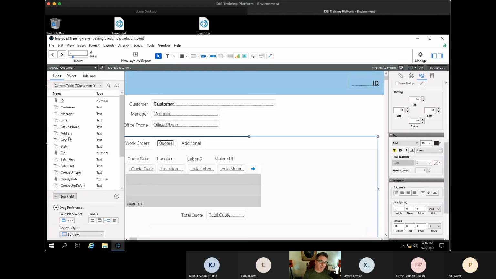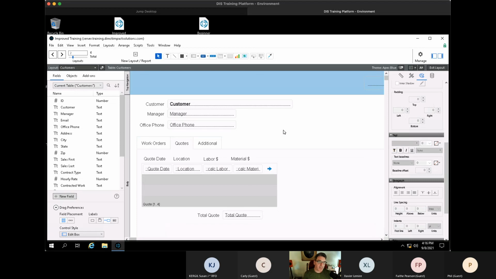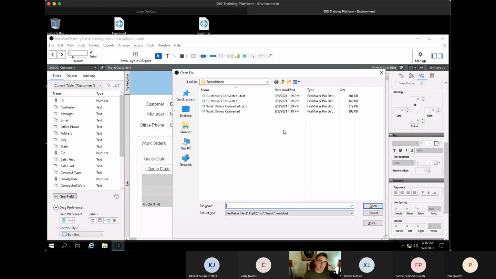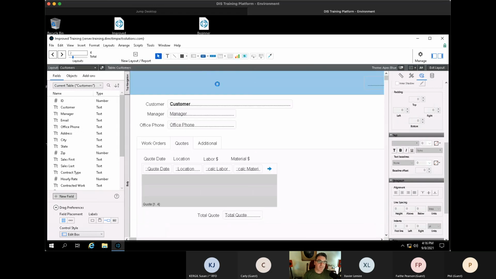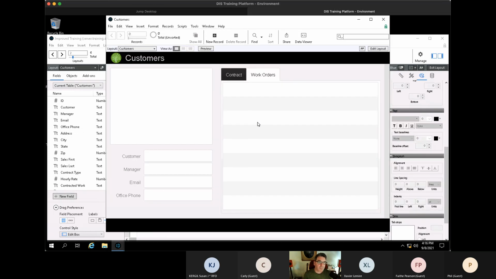And so tomorrow we'll really nerd out about a lot of the layout to build something that looks more like this. So this is kind of a more slick thing. It's got a logo. You can have photos in here for the customer. Just a much nicer, more professional look.